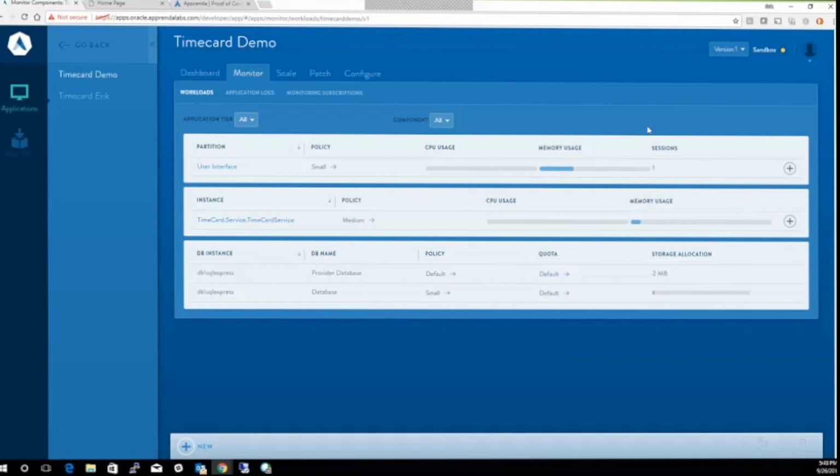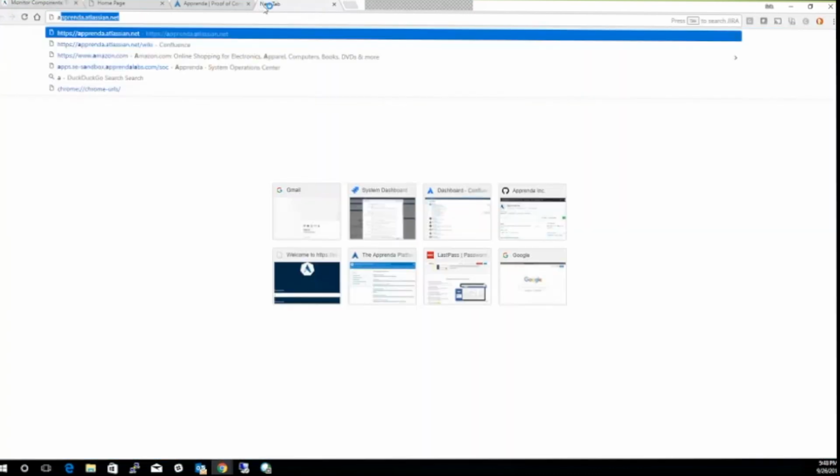So Apprenda makes it very simple to deploy, manage, scale your applications, and that's what we want to show you here in this demo for the Oracle Cloud, running Apprenda on that infrastructure. Apprenda can be run as a platform. There's a whole other side of this, which is the operation side of Apprenda, that allows you to configure the infrastructure, and I'll show you. You won't have access during this demo lab, but I will show you what that looks like so you have an idea if you're researching Apprenda what it is.